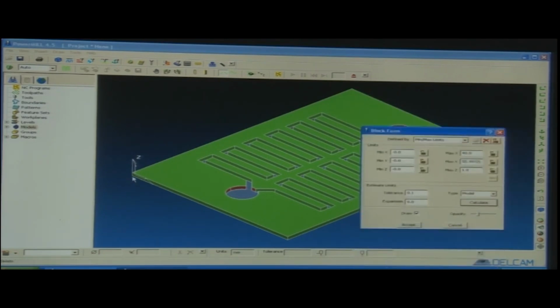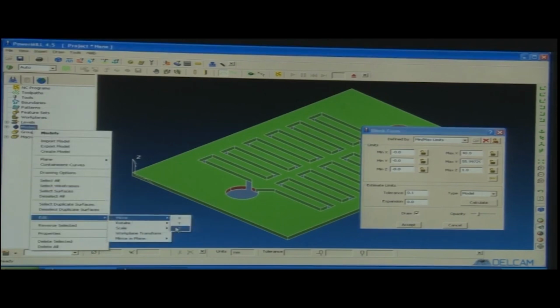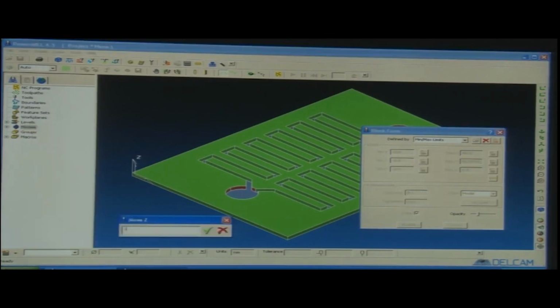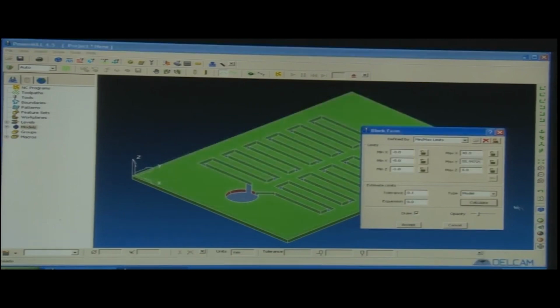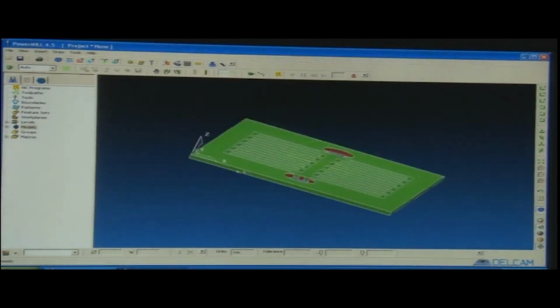Now, there is one big problem here. What we can see here is that this z is at the bottom. Z has to be at the top, so that we are able to start the cut from the top and then go to the bottom.